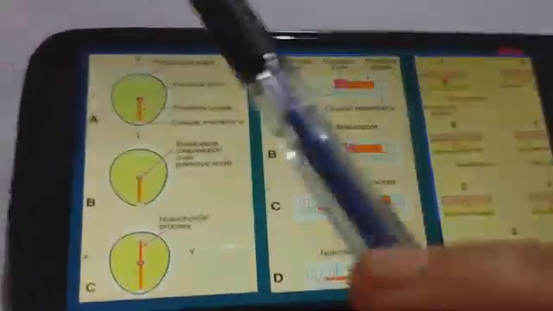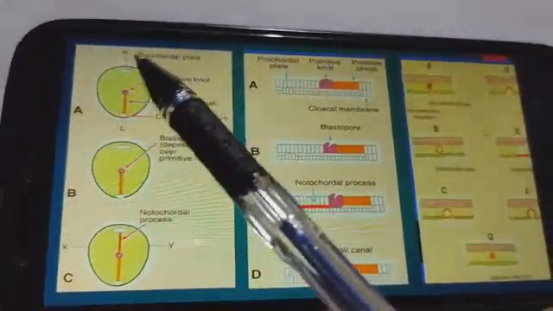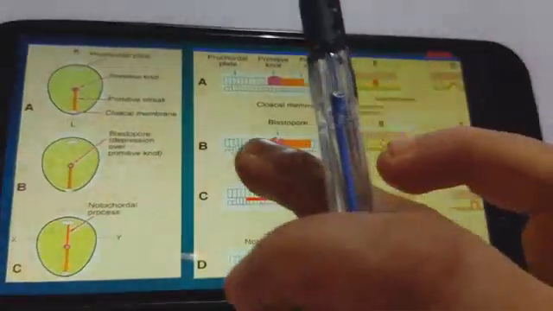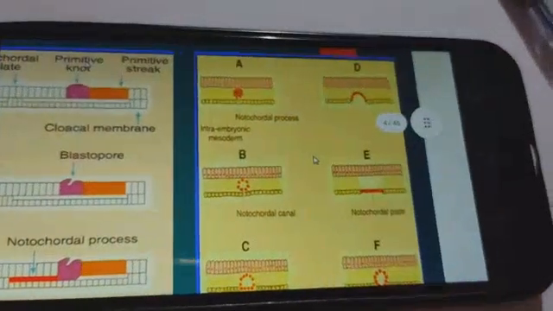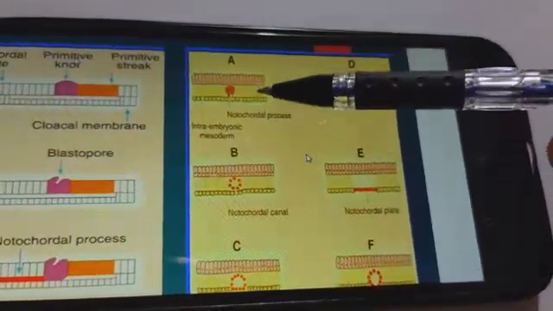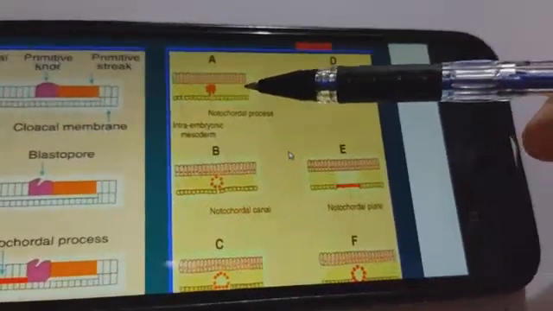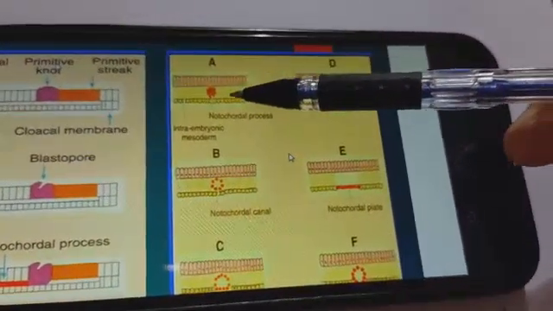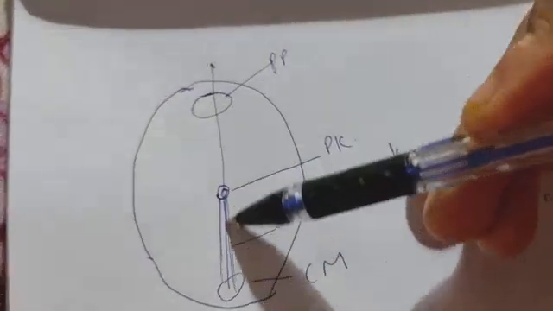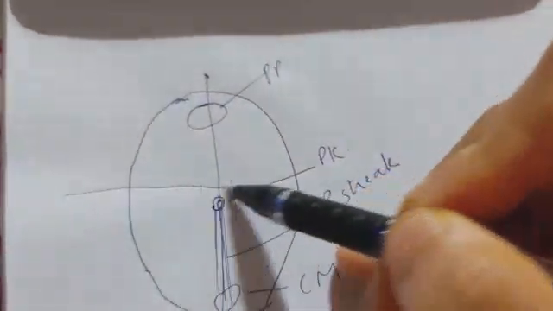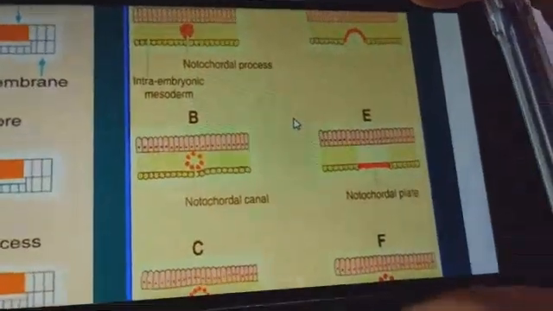Now after that, we are going to take a horizontal section of this. In the horizontal section, we will see the epiblast cells and the hypoblast cells, and inside there will be mesoderm, right? Ectoderm and the endoderm and mesoderm. So just now we saw the transverse section. Now we are going to see the horizontal section. In the horizontal section, it will appear like this.